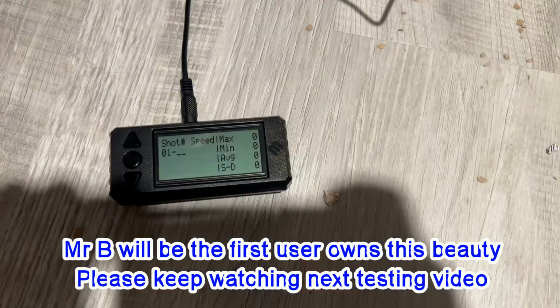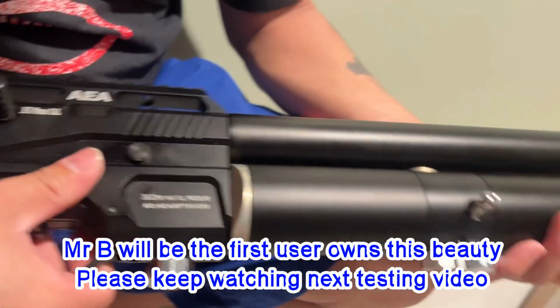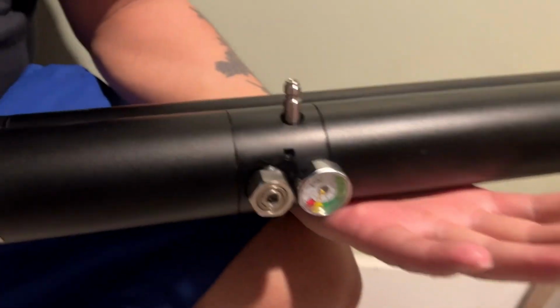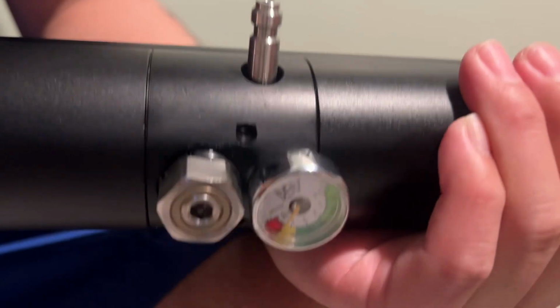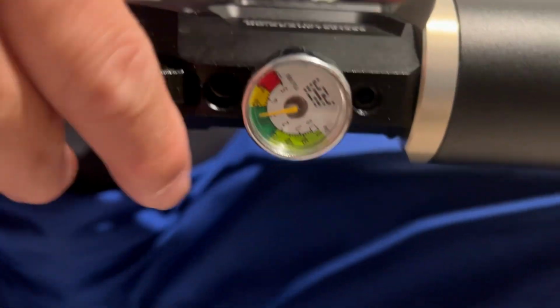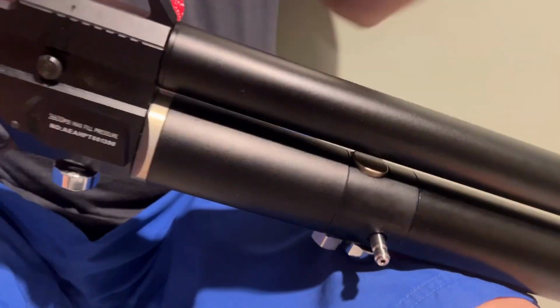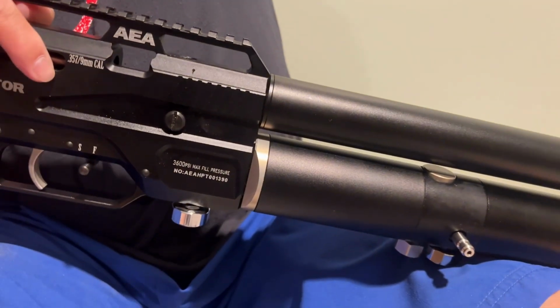Bye-bye. Okay, guys. We're going to test the shoot right now. So this BinTac customized Terminator looks so beautiful. Okay, so let's see. Regulated. This is the tube pressure. 500cc tube, 4500 PSI, so 44 actually. Here, let's take a look at the regulator. It's 19 and 45. Okay, so let's shoot it. We use GSV pellets, 22 grain, and let's see the speed.